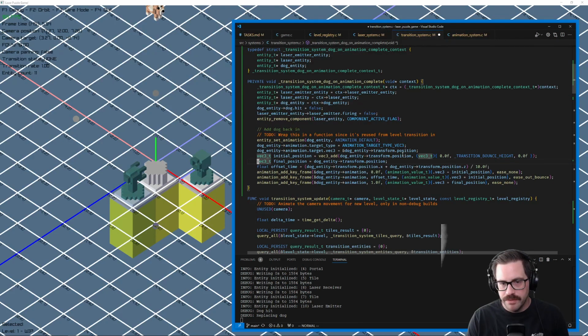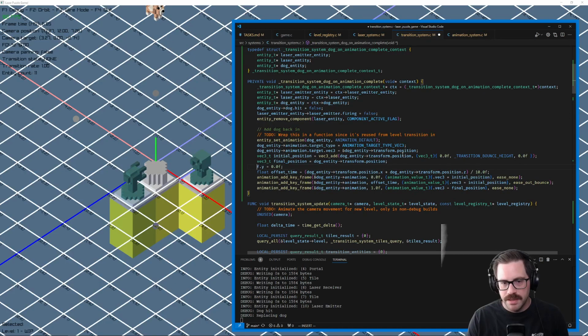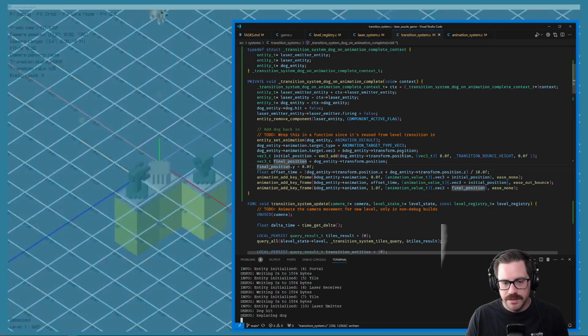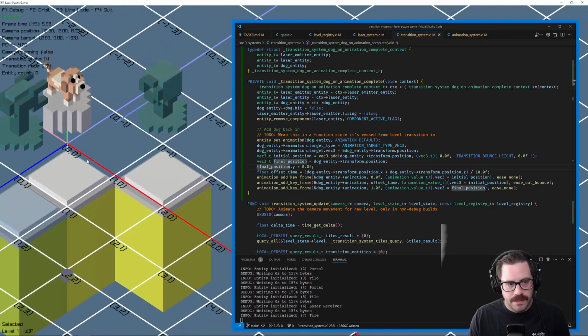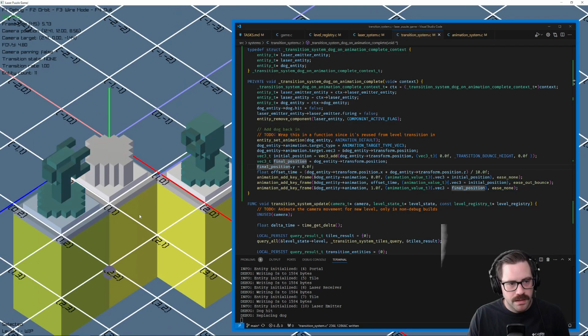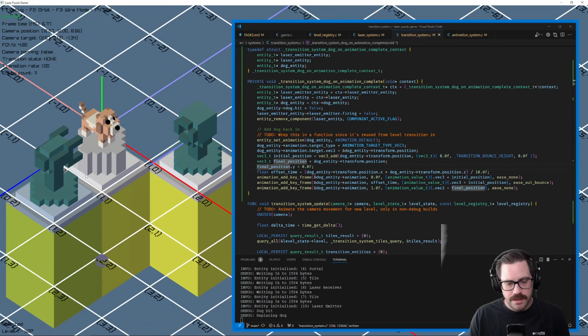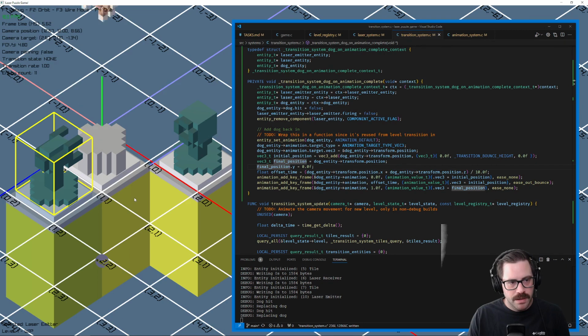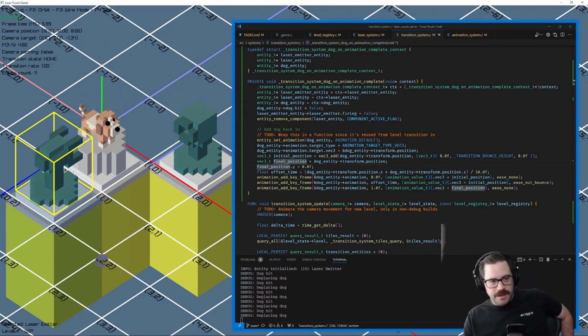Bounce height. Oh no, final position should be this. Final position Y should be 0. There it goes. Okay. Boom. Dog comes back in. We get a new dog.